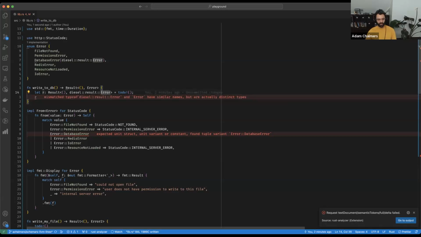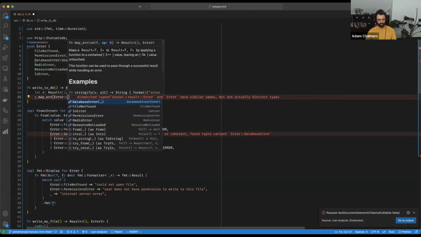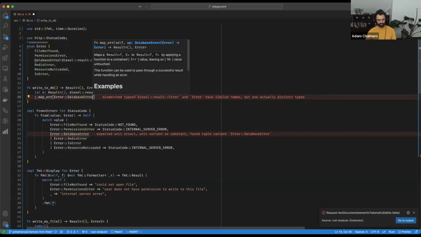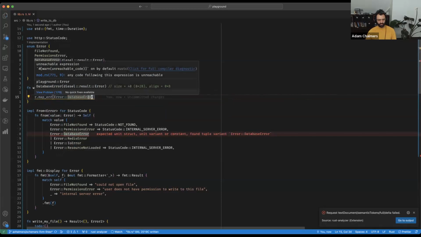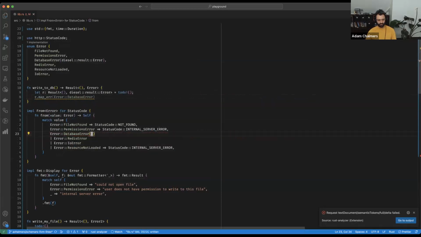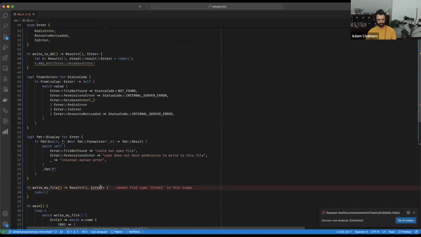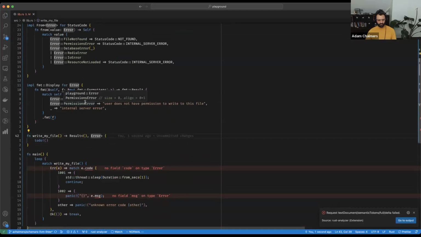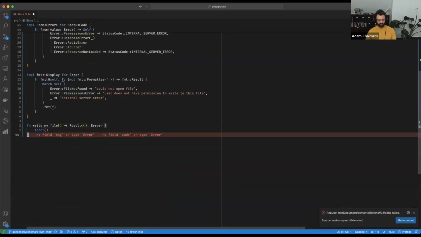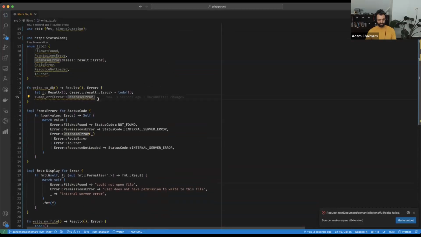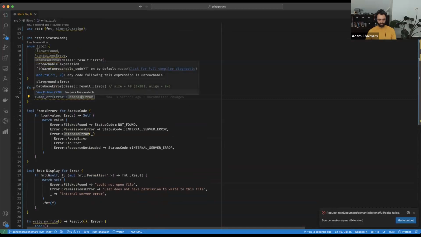So we have a function that returns a Diesel error, and we want it to eventually be converted into our main overall error type. There are a couple of ways we can do this. We can firstly take the result and map the error into our database error type. We can ignore the sub error here. I'm going to get rid of this error 2 part. We can get rid of main at this point, I think. So the easiest thing to do is just to map the error, and this yellow underline is just from unreachable code because of the return above.